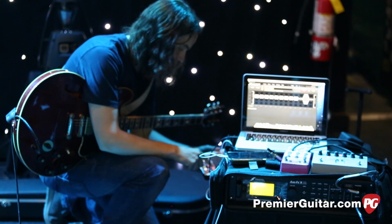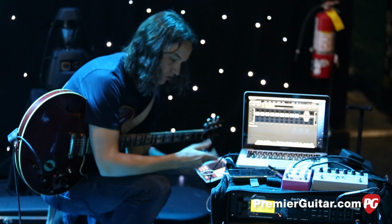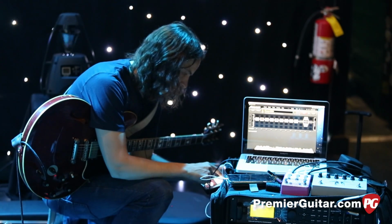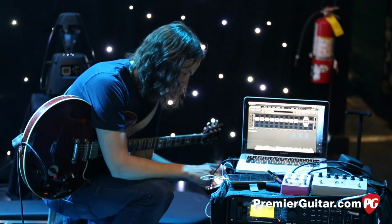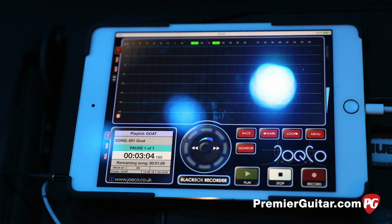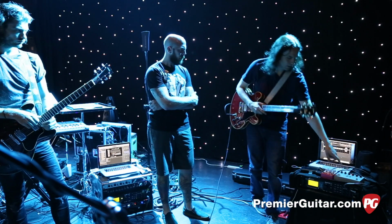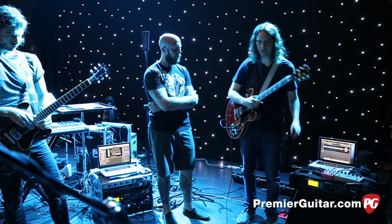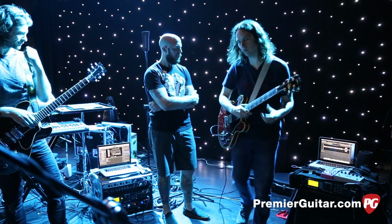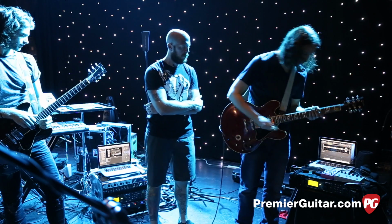So Joko, which is on an iPad here, controls it. So playback, select playlist, goat. So that'll send a tempo into this machine, and it can trip it up. It's obviously in time with the different parts of the song, so you'd have to wait a while for the different bits to happen, but we'll just see.